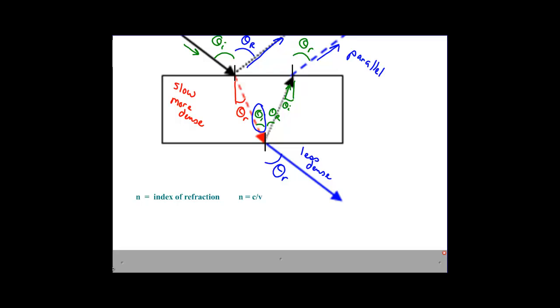We're going to look at something in the lab that you're going to be doing called the index of refraction, and the symbol is n. The index of refraction is a ratio. It is a ratio of c, and we learned c equals the speed of electromagnetic radiation in air and in a vacuum, and that value again is 3.0 times 10 to the positive 8th meters per second, divided by v, and v equals the speed of light in whatever material isn't air or a vacuum.